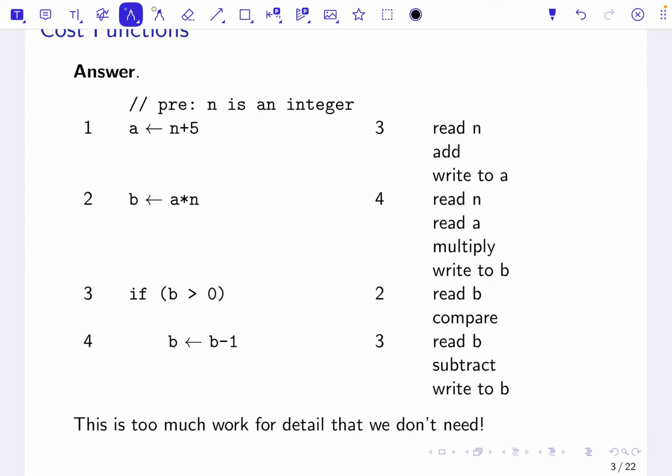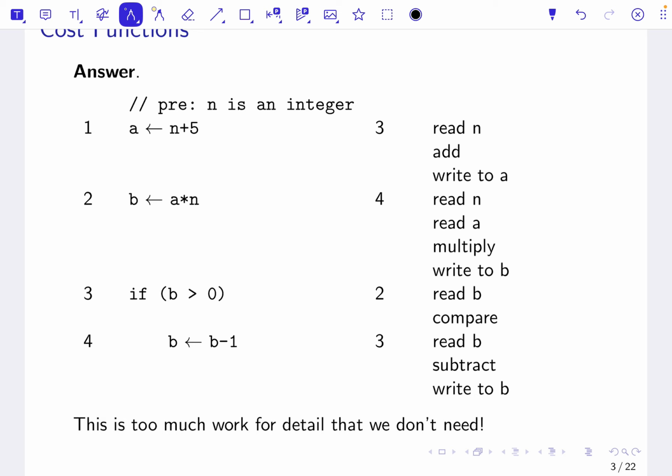So now we know exactly how many operations this little block of code does. But it was really clunky. It later turns out that the number of primitive operations doesn't really matter.